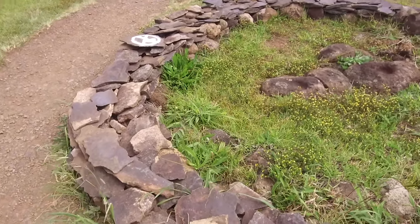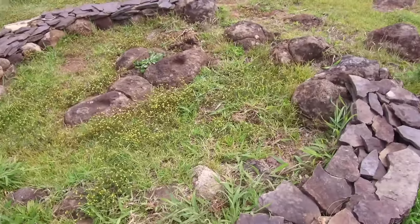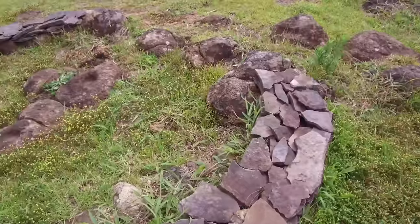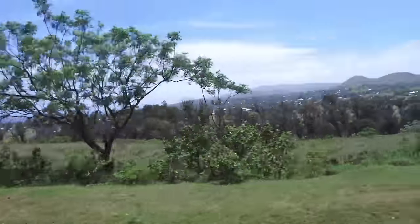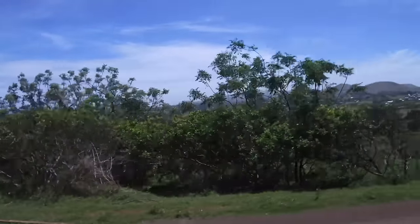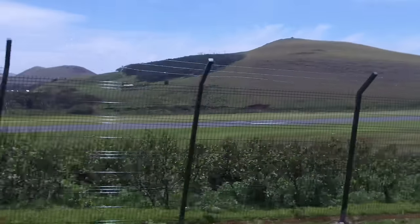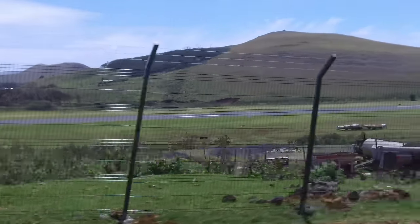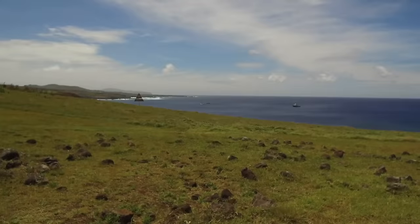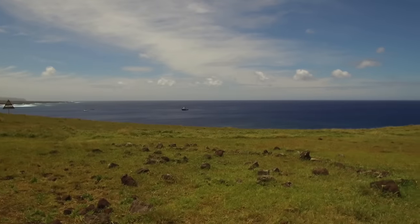We have some relatively simple temple circular complexes here, constructed probably out of older buildings. Now this is the small town on the island — there's only one. We're driving to a different location, Vinapu, and we have to go past the airport. This is the location of Vinapu, right on the coast, and it's quite a complex area because it has different types of construction, all out of stone.